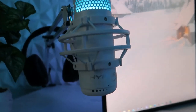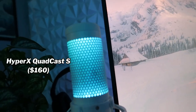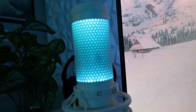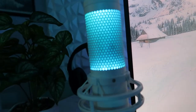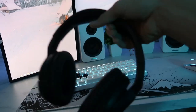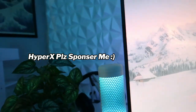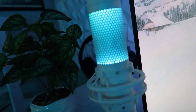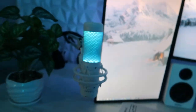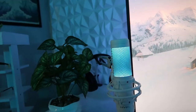Over here I got my HyperX Quadcast S — about $140, maybe more. Very, very, very good mic — I would recommend. Very clean looking, very good sounding. Then I got my HyperX CloudFlight wirelesses — really good pair of headphones. They have 40 hours of battery life, they're really comfortable, noise-canceling. W pair of headphones, on God I would cop. One of the best pairs you can get — in my opinion they're like $100, maybe $120. Really good headphones.